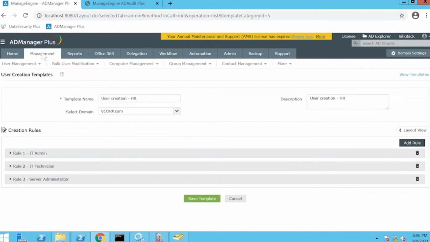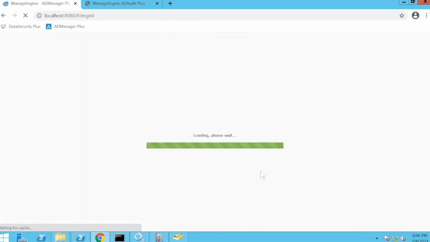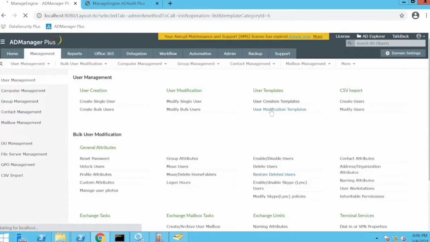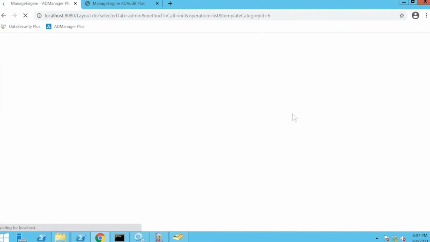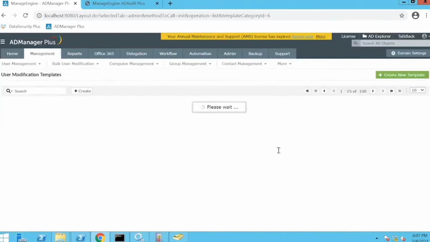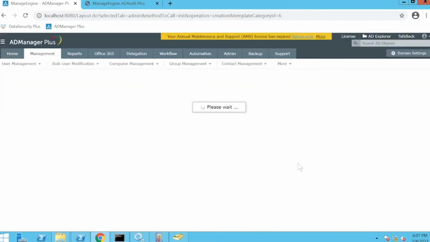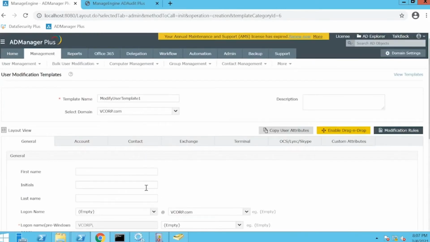Now, this is for onboarding users. Let's say you've already onboarded users, okay? And you want to modify them. How do you modify users here? Well, you have the user modification templates. When you open up a user modification template here, let's say I'm going to create a new user modification template because I have 2 attributes for 1,000 users to modify. I'm trying to modify something in bulk. So you have modification rules, something similar to creation rules. So you will be able to bring in standardization at the time of onboarding, and also after onboarding users, you'll be able to modify them at a later point in time.